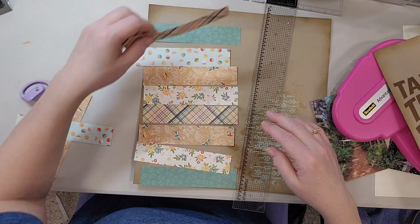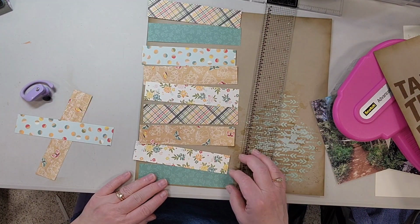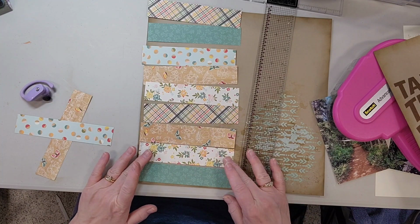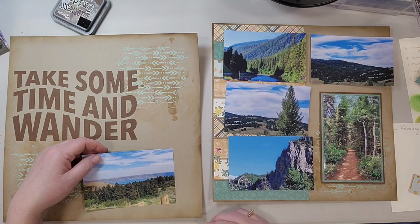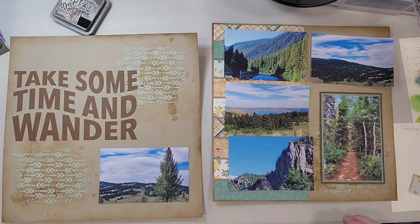So then I pulled out just different patterns from these 2 Simple Stories collections. You can see my earbud laying there. And I glued them down. I did ink all of the edges. I matted that focal point photo that's on the far right with the path.